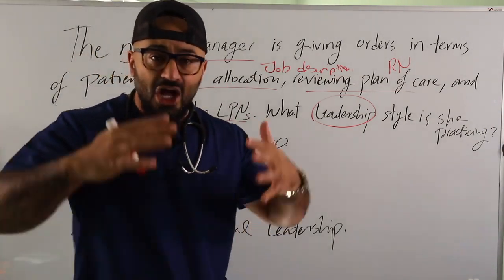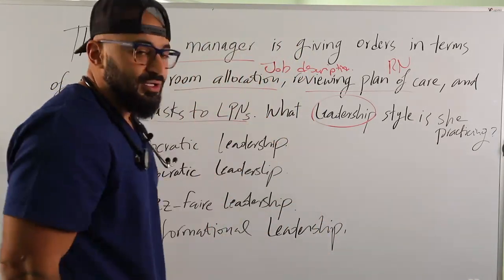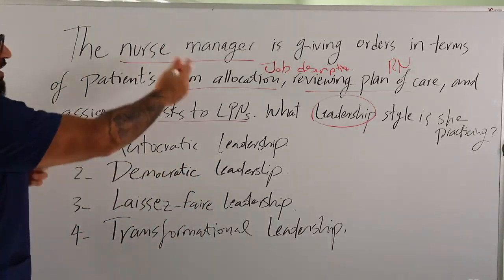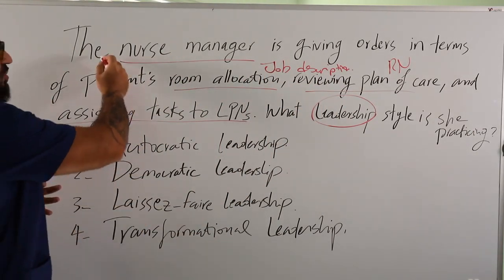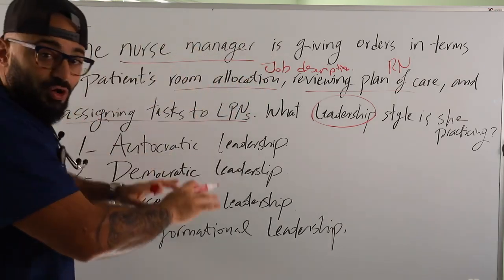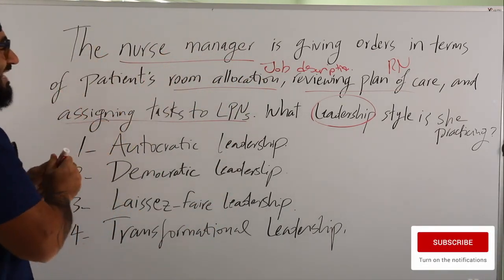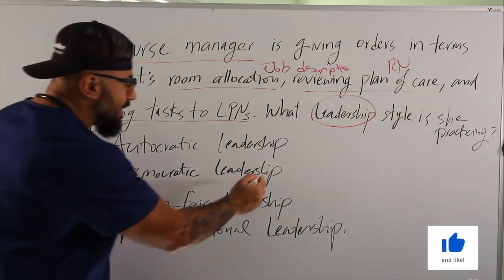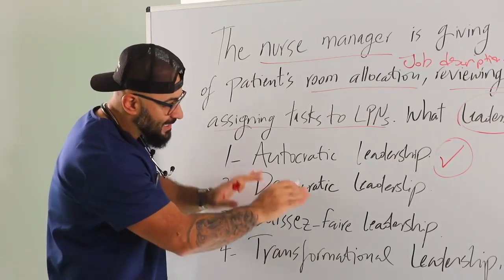If you want to guess it off the top of your head, you immediately say, this is military, however you pronounce that. But you're going to say, that's not your role. Why are you micromanaging the staff? Because the nurse manager role is different. I'm going to go into it after we discuss the options. So she's taking over. She's micromanaging the staff. What type of leadership is that? Of course, autocratic leadership.